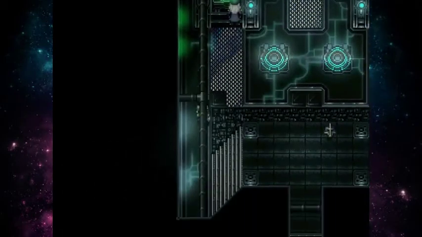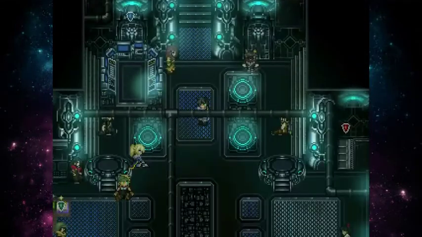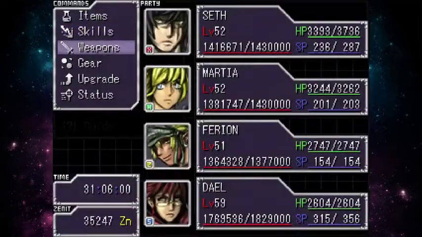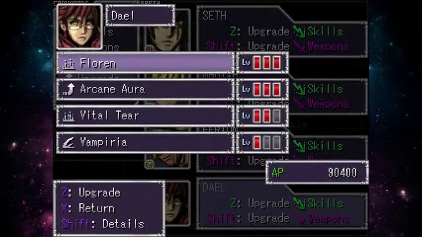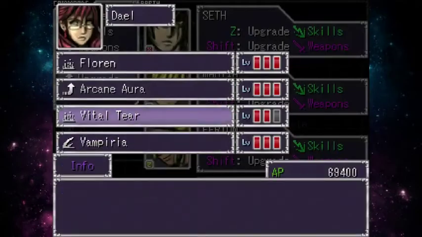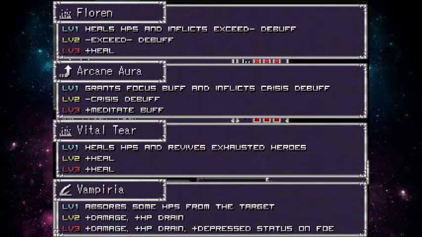Alright, here we are. Remember, Lucia, or whatever he's called, is standing over here, near Hyperion. Okay, manage party. Upgrade. We should have a lot of APs, yeah. Vampiria. We're gonna get this to level 3. Okay, so what Vampiria does on level 3, it inflicts damage, it drains HP, and inflicts depressed. It just so happened that the boss we're about to fight is weak to depressed.